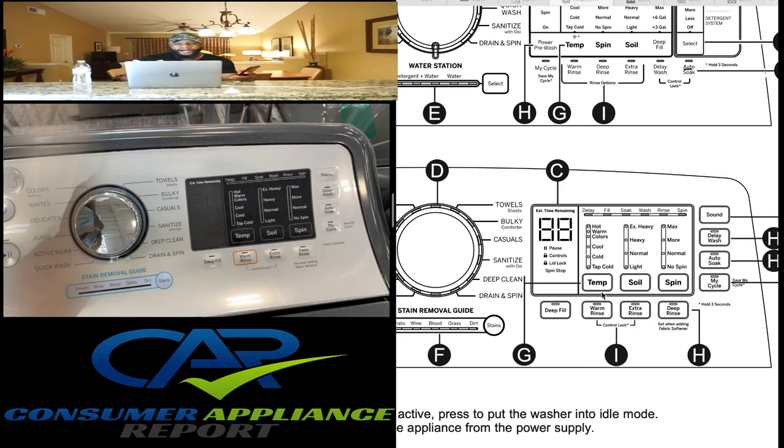You have a control lock. If you press the warm and rinse and extra rinse at the same time, it will lock your controls. So if you have little kids that like playing with buttons, this prevents them from starting up the machine. You have your deep rinse. It says set with adding fabric softener as well. You also have the indicator that has the little star at the bottom that says hold for 3 seconds. All right, and you have your My Cycle, Auto Soak, Delay Wash, and Sound. All right, so that's all up to you there as well.